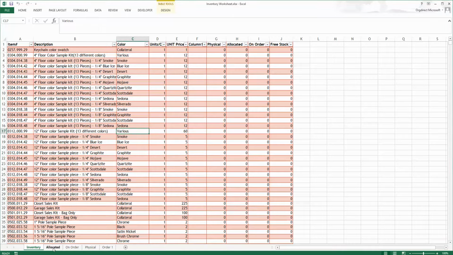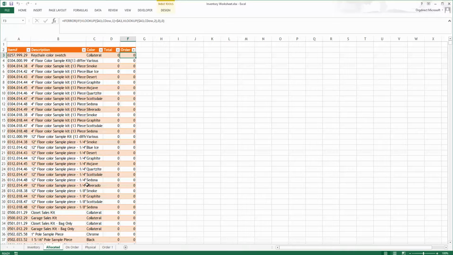Then I have another worksheet behind it called allocated, and allocated has the same parts list in it. As you can see here, I've created some lookup formulas that will go through and give me the colors, but it's going to look up this particular order and come back and put those quantities in here based on these part numbers.